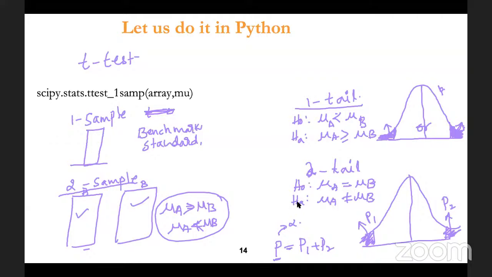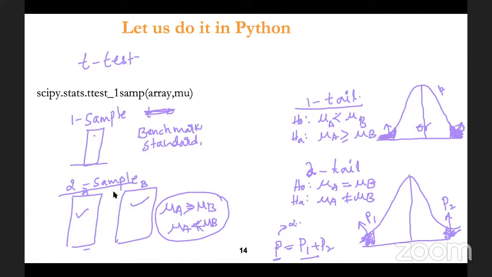The main difference between one tail and two tail is that, based on the problem statement, we use the symbols less than, greater than, or equal to, not equal to. When you use equal to, not equal to, you have to go for the probability values on both sides, because we want to find out whether changes have happened on both sides. Compute both values, add them up, and that is the final p-value. Compare this with alpha. If p is less than alpha, again reject the null hypothesis. And coming to one sample versus two sample, here we have only one sample data set, and here we have two data sets.